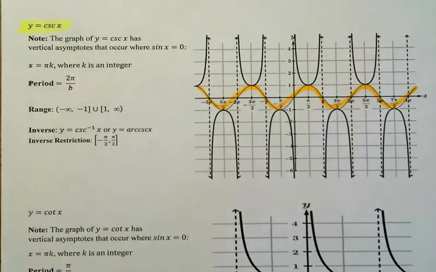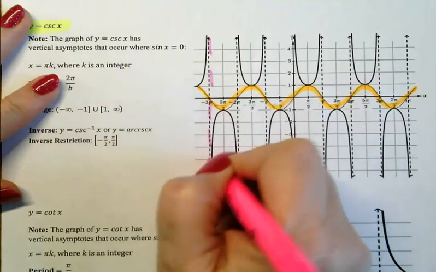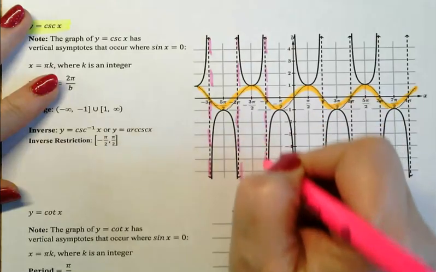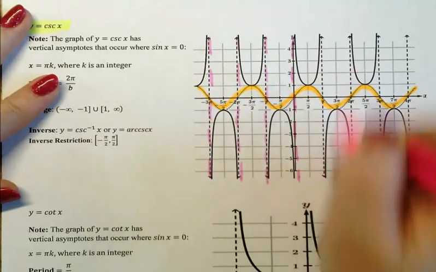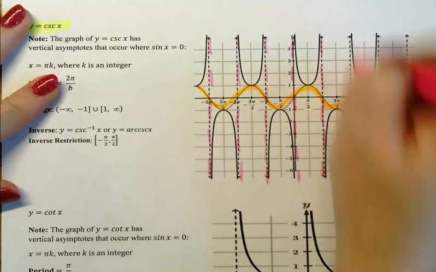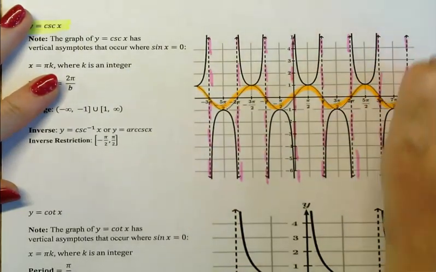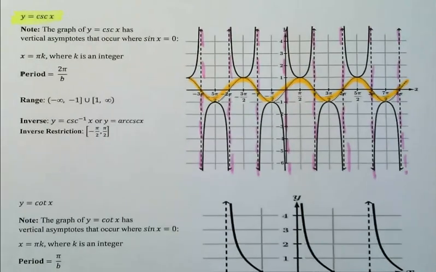So you can see that we have lots of asymptotes because there's lots of places that can happen. You're dealing with this periodic function. So here are all of our asymptotes that are occurring. And don't forget the one that's right here on the axis. And once again, we have pieces of the graph trapped between vertical asymptotes. So we have that. And then when we're looking at a period of cosecant, once again, it's going to be a hill or a valley.